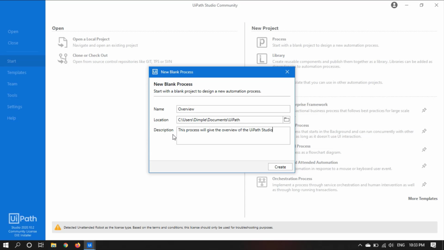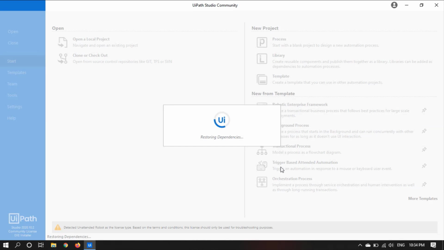This description part is optional, but it is a good practice to give description to the projects. Let's click on create. It took a little time to create the process.